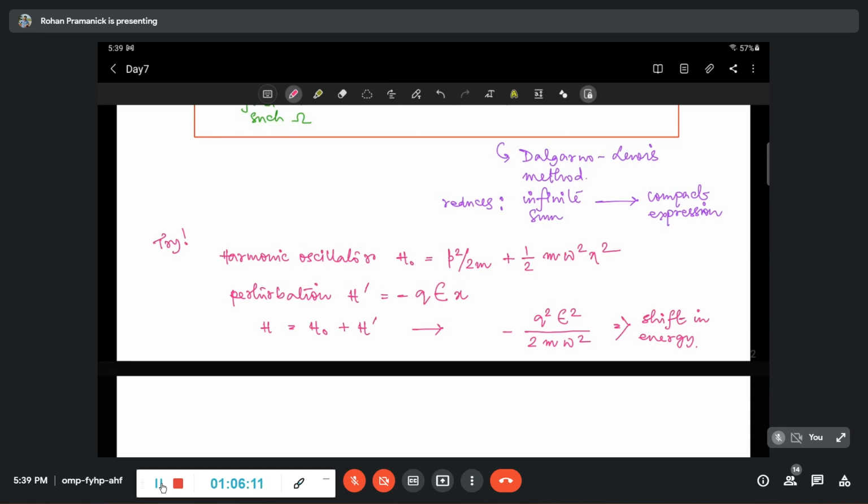So now you have to go to the second order, and if your second order is non-zero, then it is the basic correction. Whatever value you come up with, that is the exact value you have got. Now I am going to give you a situation. Let's say your second order energy correction gives you exactly this form, minus q squared epsilon squared by 2m omega squared. This form is exactly given by your second order energy correction. What will be your conclusion for the higher order energy correction?